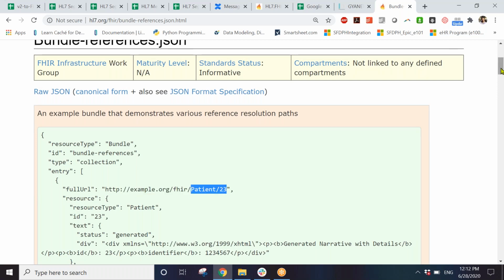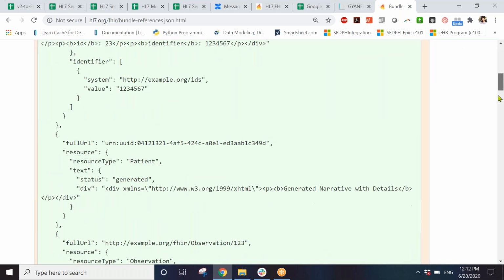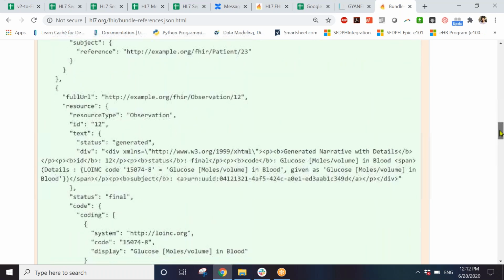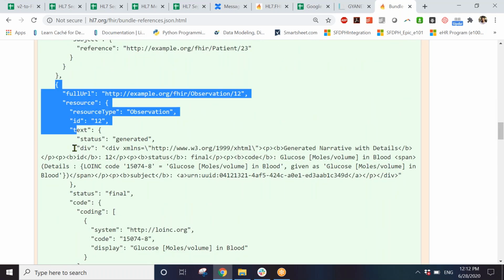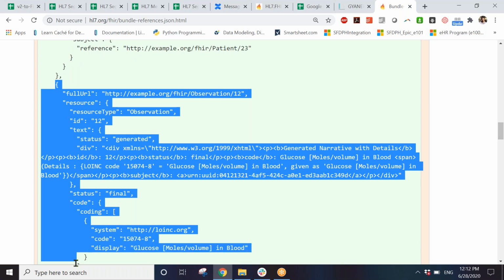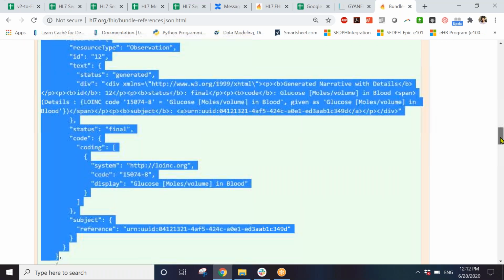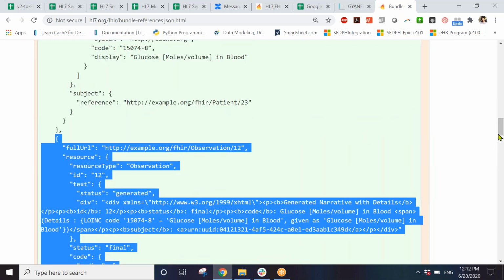And let's see another observation resource here. Oh, sorry, not this one, the next entry. So again, here's an entry. That's another entry, and this one also is an observation.